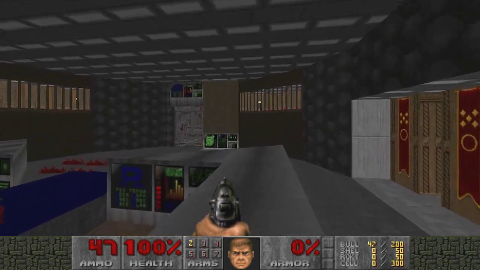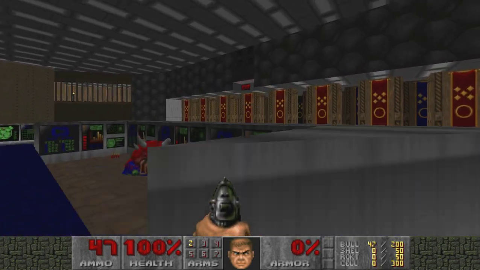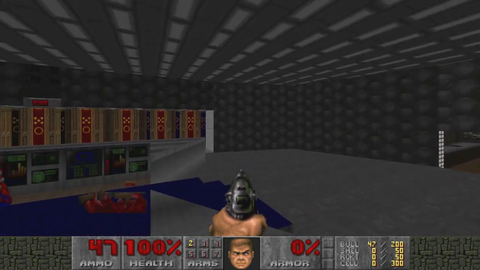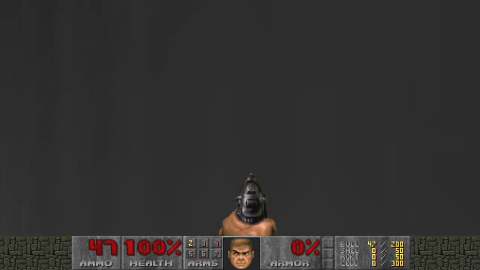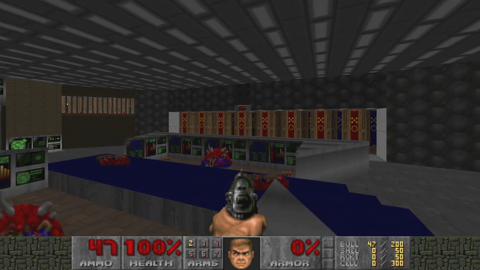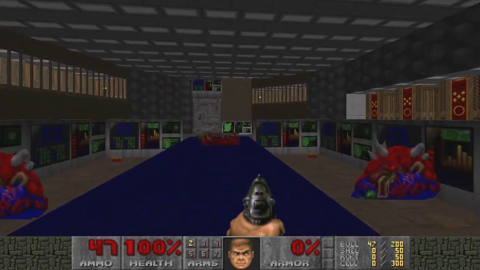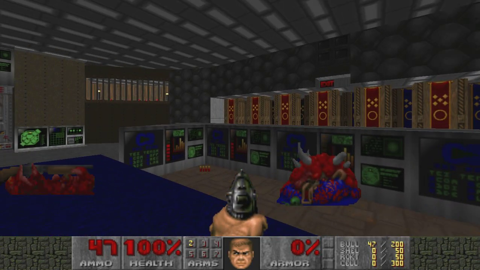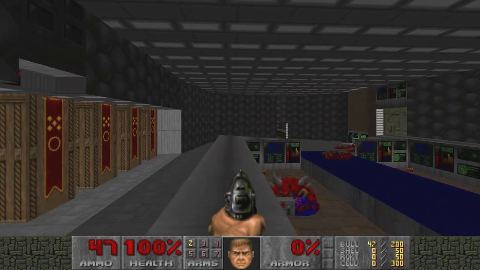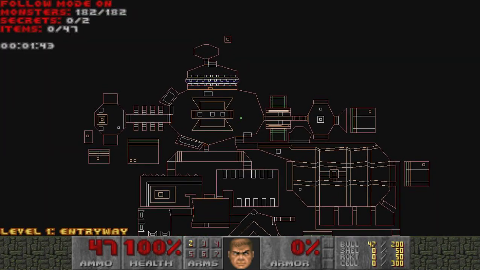And those are fine. Those are valid ways to do maps. However, they're a little bit easier to set up. So it's not surprising to see a new mapper gravitate towards that style. And again, it's a fine style, but I think it's more a mark of a good mapper if you can pull off a more intricate design well. Something like a Knee-Deep in the Dead, Romero type layout rather than a hub layout. Hub layouts are a little bit easier to get right.